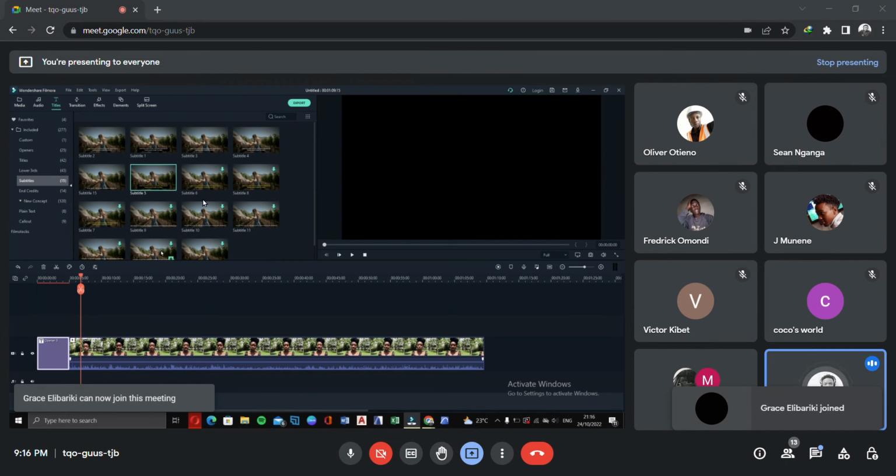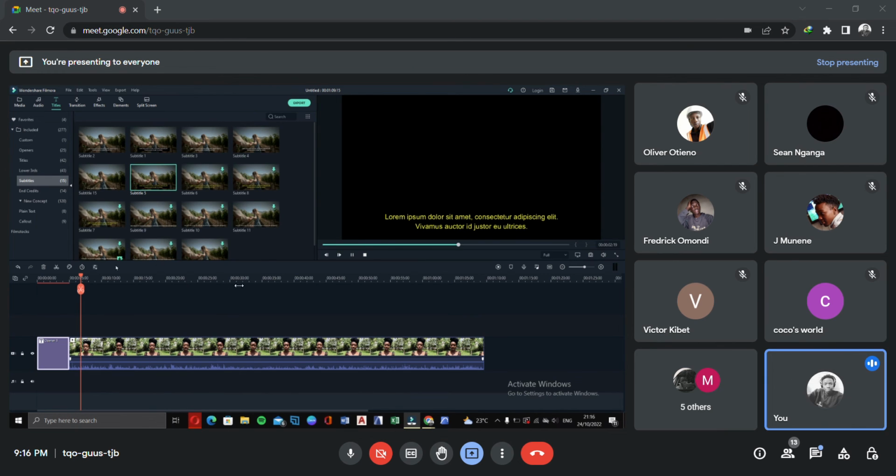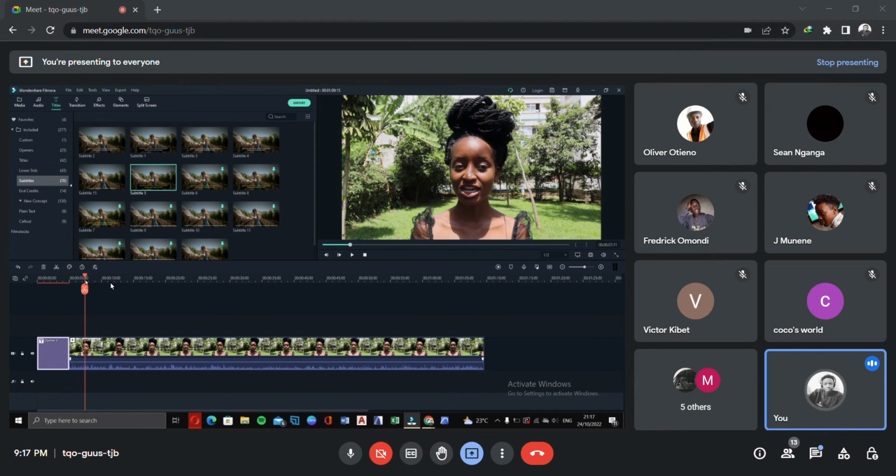Yes, so you can come here, maybe select your text, and then edit the text one by one to suit the time, maybe the language, as in to assign the audio to sync with the text that you're going to add to your video as subtitles.